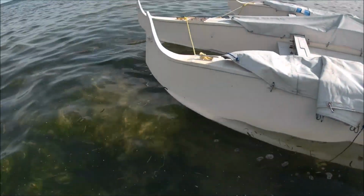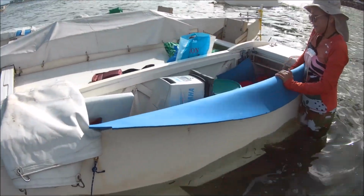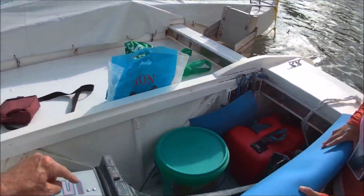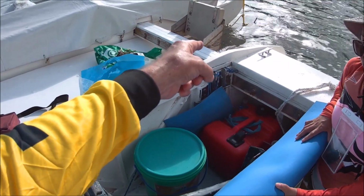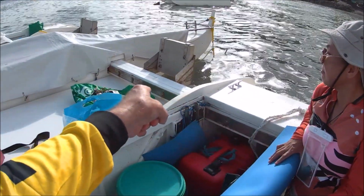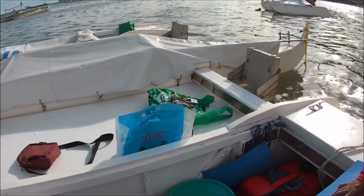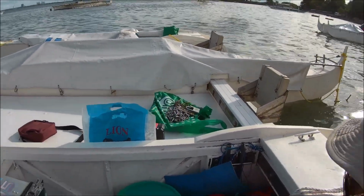Anyway, folks, we are here at the Trimaran, and we're going to put the engines on here now. And we got the 15 horsepower here. We're going to put it on that side this time instead of this side because the steering handle's on the left, and I'm probably going to be driving from the 30 horsepower because it's got all the power. And so I'll sit here and drive there. I was going to sit on that side, but then the handle's all the way over, and that'd be a stretch. And if I'm going any long distance, it'd just kind of be a pain in the back. You know what I mean?